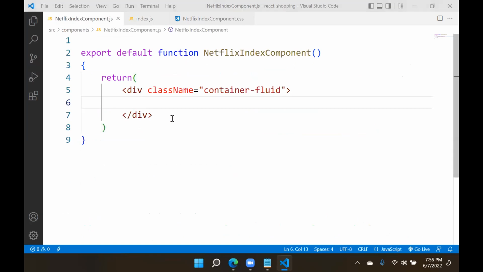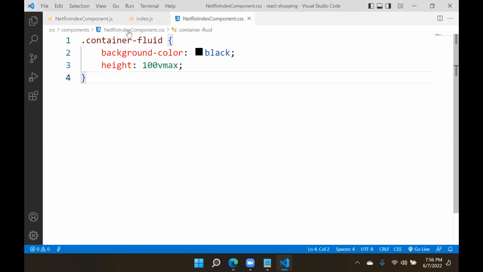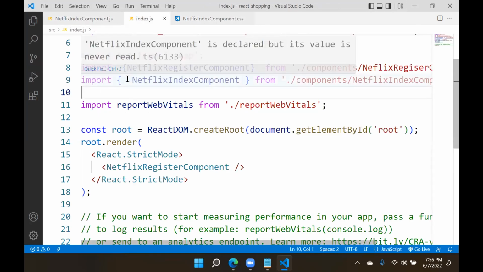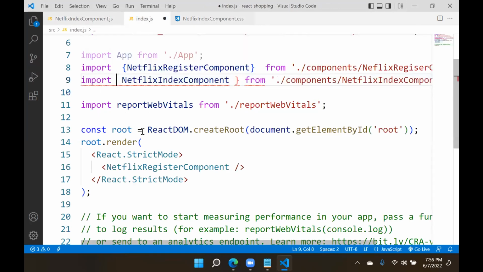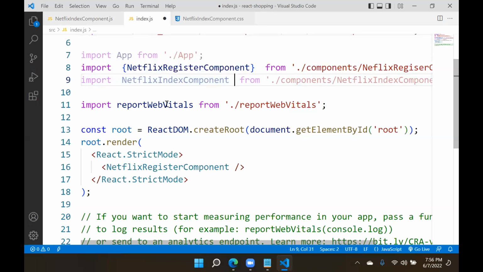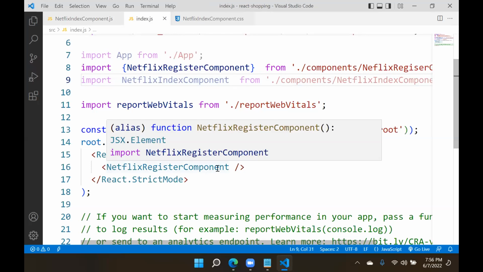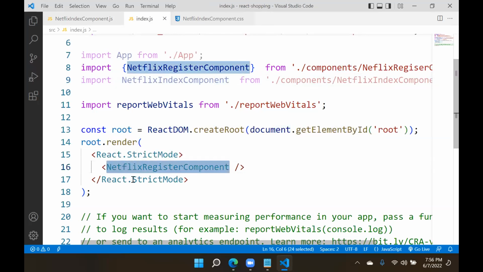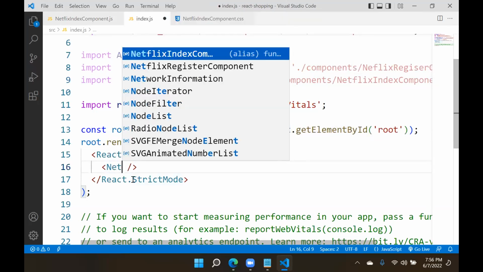You know that it is marked as default now. If it is marked as default, then you can directly access it, right? You don't need to define the curly braces. So this is the Netflix index component, and we are configuring that. Now I want the project to start with the Netflix index component.